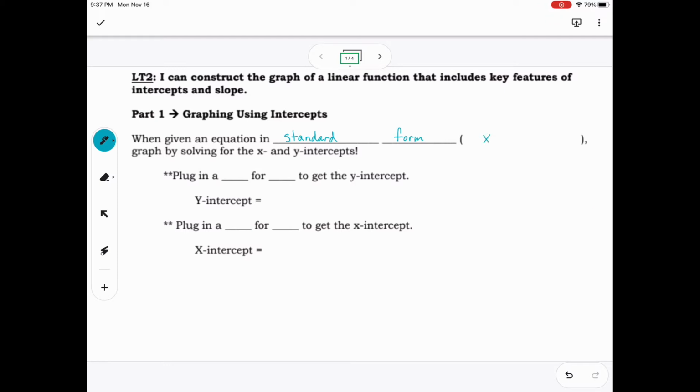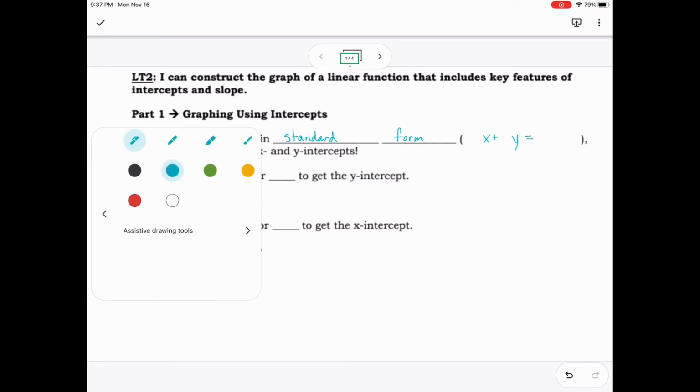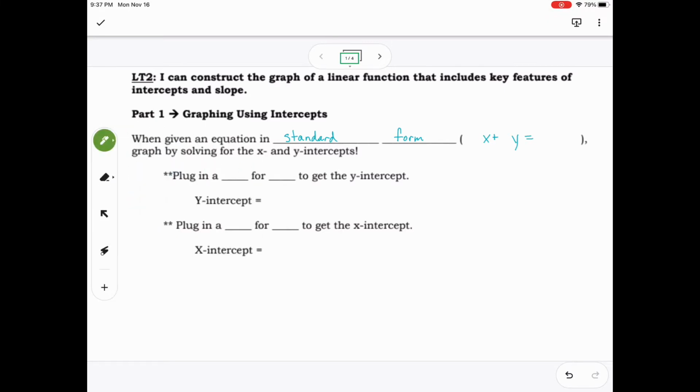So it's going to have an x and a y. They're going to be added, or there's going to be addition of a negative here. But now you're going to have 3 different other values where we say A, B, and C. A, B, and C represent just numbers in our equation, okay? So we'll cover some of those examples as we're trying to graph, but just know that A, B, and C are numbers, so it looks like 2x plus 3y equals 6. That would be a great example.